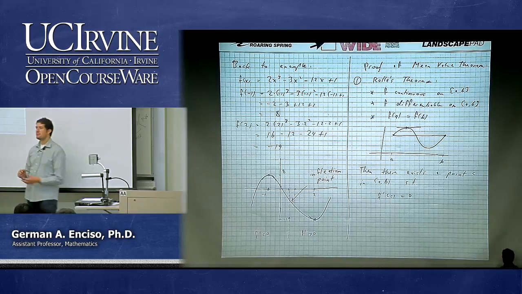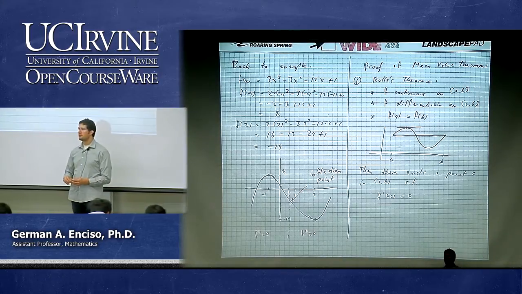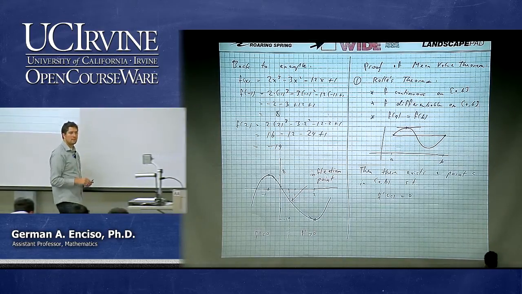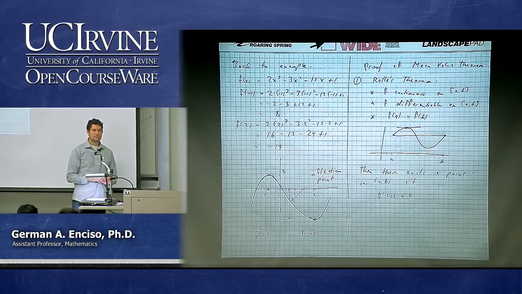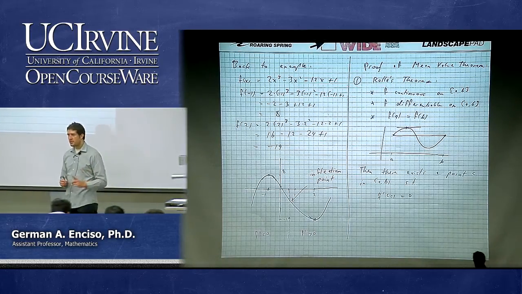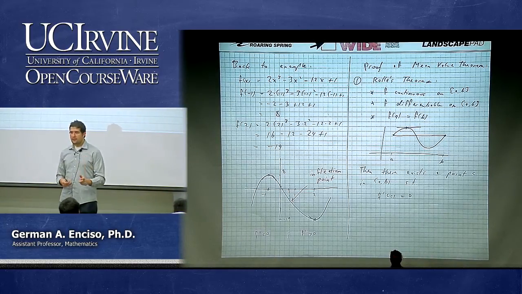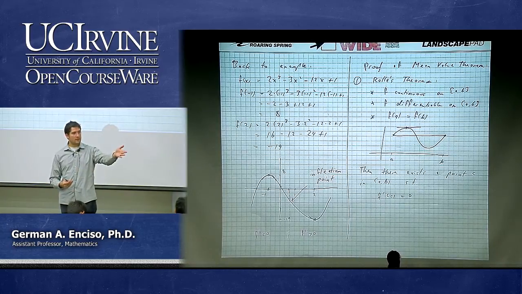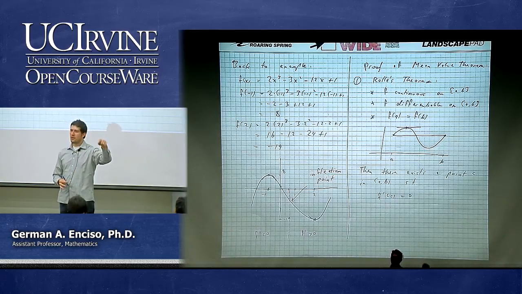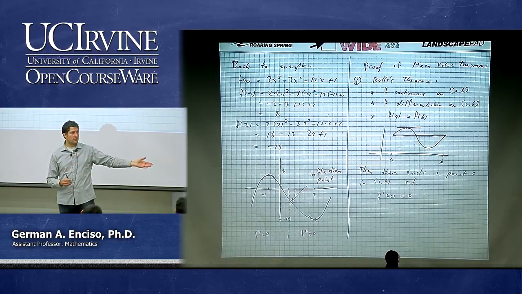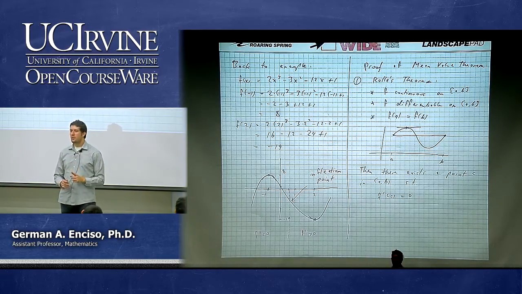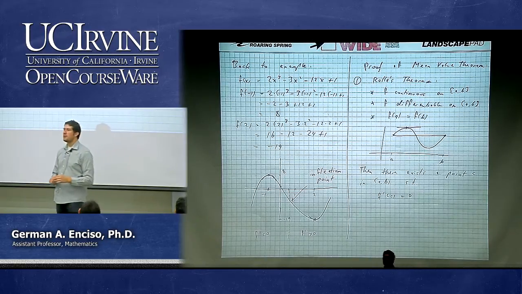What do you think? Yes? f of b minus f of a over b minus a. Okay, that's a good suggestion: f of b minus f of a over b minus a. That is correct, and if we had the mean value theorem, we can definitely plug that in, because f of b is equal to f of a, the right hand side will be equal to 0, and that will be a proof of this, right? Okay, but there's a problem with that.